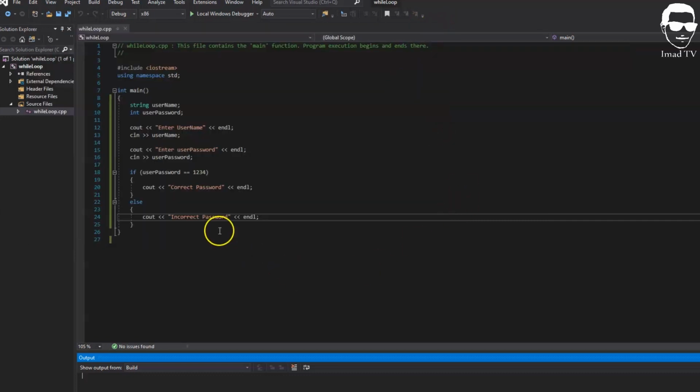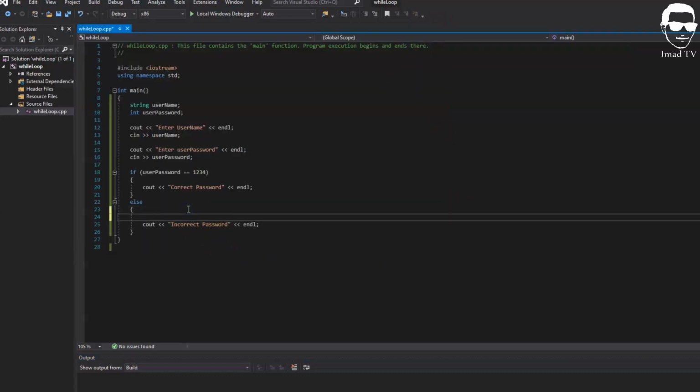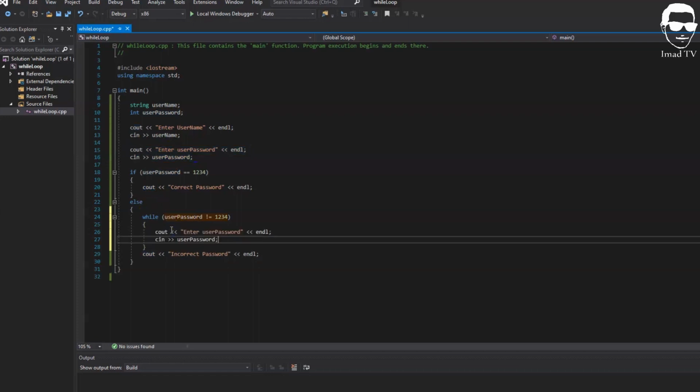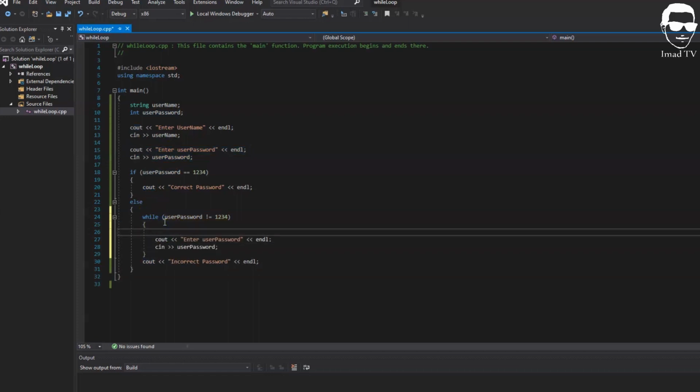So I'm going to use the while loop here and show you the difference. I'm going to write a while loop here, and here the condition. So while user password not equals to 1234, that operator means not equals to. While the user password is not equal to 1234, then ask the user to input the password. I'm going to copy these here, paste it here, and display a message that says wrong password first.